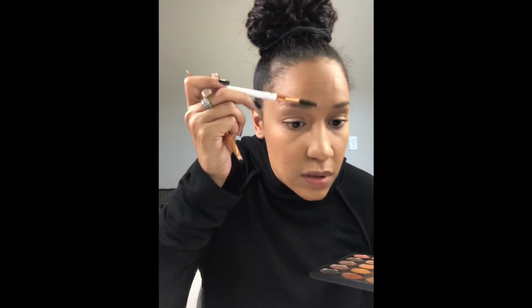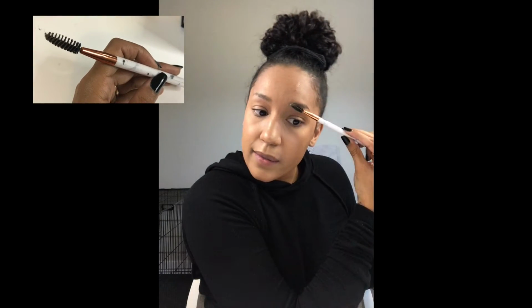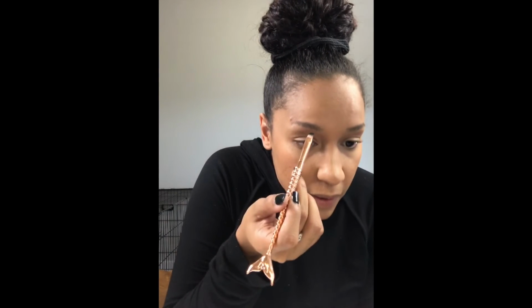Moving on to brows. I'm just going to be taking an angled, thicker brush, going in with my Morphe palette and in the very dark black shade, just called Unevil. I'm going to just do my brows really fast. Usually when I do my brows, it takes me a good while. But I'm not going to be outlining them today. I'm literally just going to dip my brush maybe a few times, dab it all off, and this should be good to do quite a bit of my eyebrow.